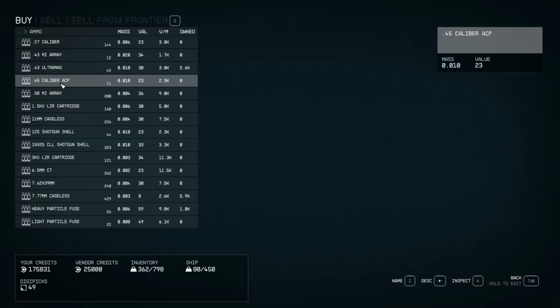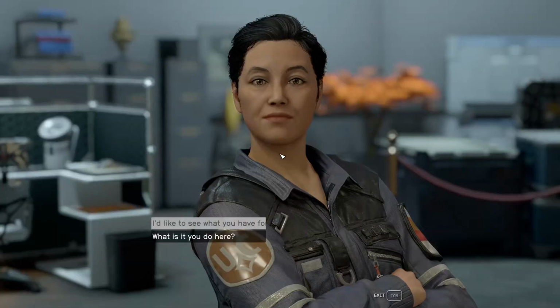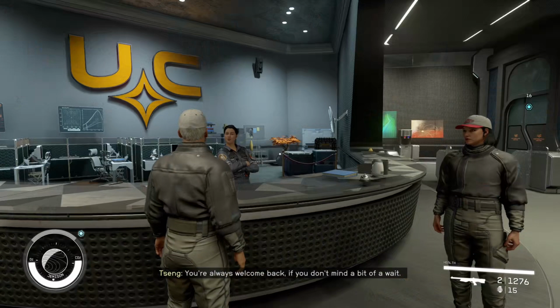We'll check your ammo while we're here. 43 Ultra Mag. We ran out of those bad. And 9x39, although I made a whole bunch. You should always be good. Welcome back. If you don't mind a bit.